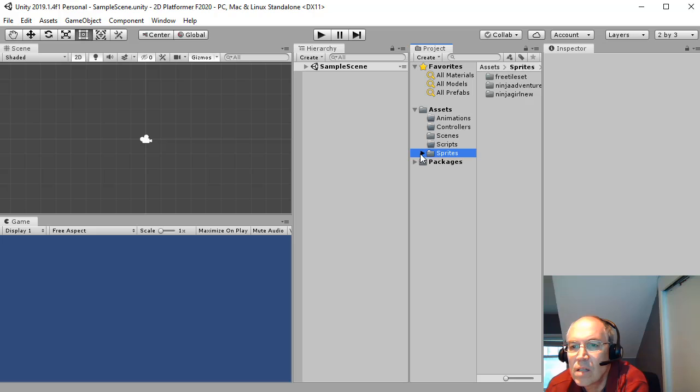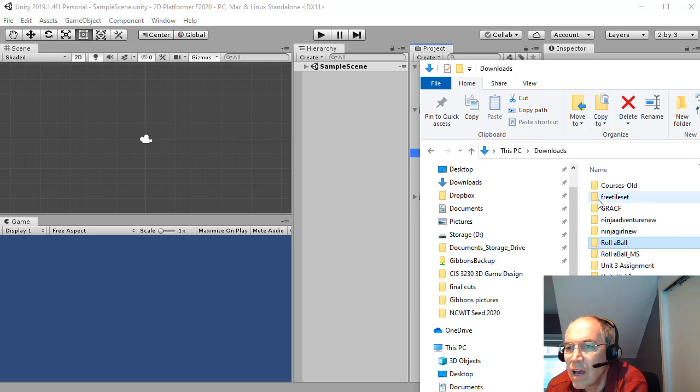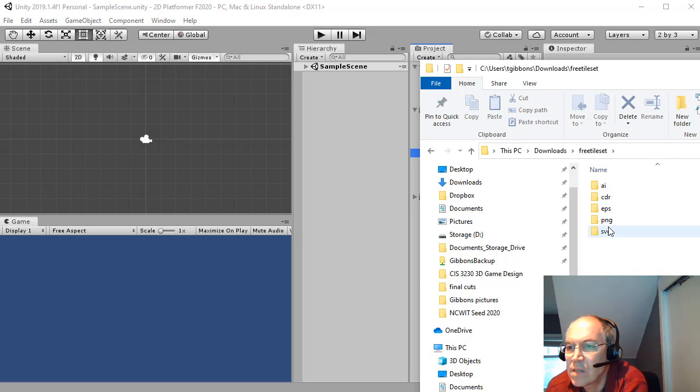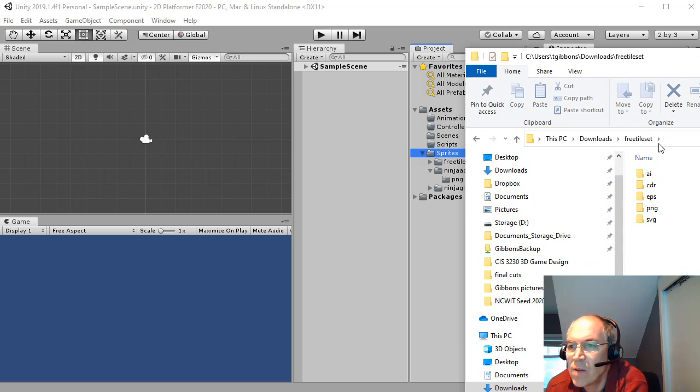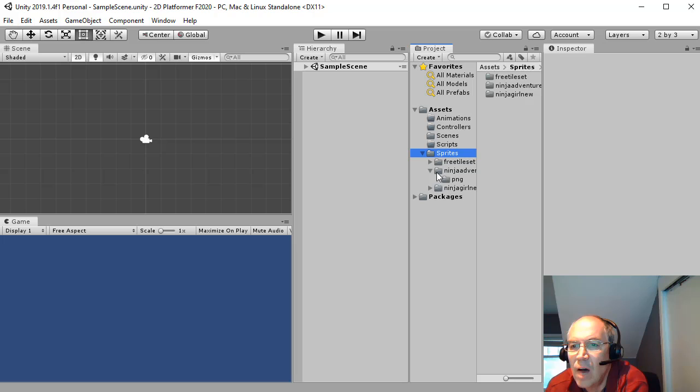Now, one thing just to note, it's a little different, is that the free tile set folder has a bunch of different types of it. It has these tiles in a number of different formats, and we will only use the PNG format. So if you wanted, you can just drag in the PNG folder, or you can go inside there and then there's background, objects, and tiles, and then you could just drag and import those. I've imported just the PNG files here, actually imported them all and deleted the other ones. But we just need these, and you'll actually see in his video he has these in the upper level version of the sprites, and then he has this labeled as character, just so you know.